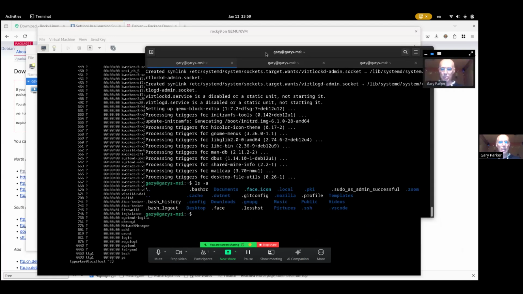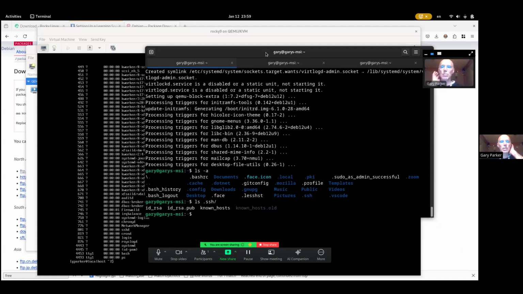So if we do an ls -l on the .ssh, we can see I have an RSA key here, which is my private one, and a public version here. So the public one is the one I would give to a host so that I can connect and shake hands with my private one to say, hey, this is me. Nobody should know this information but me. So it's a special kind of ID.